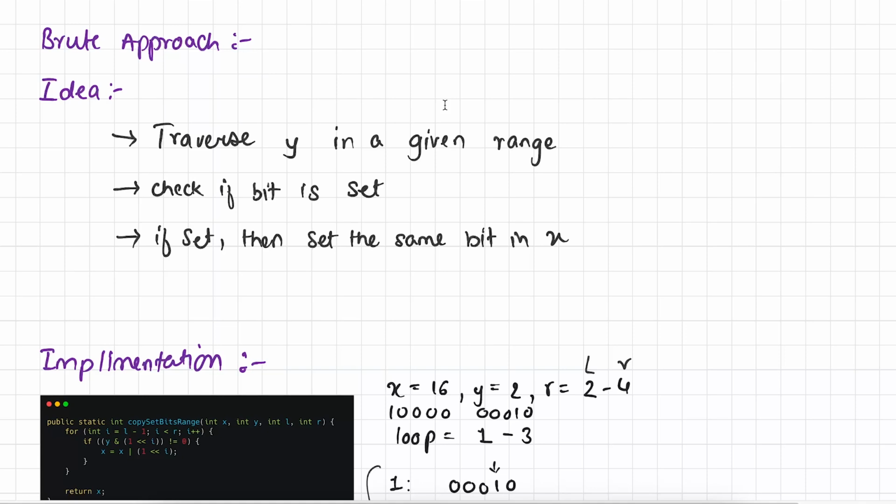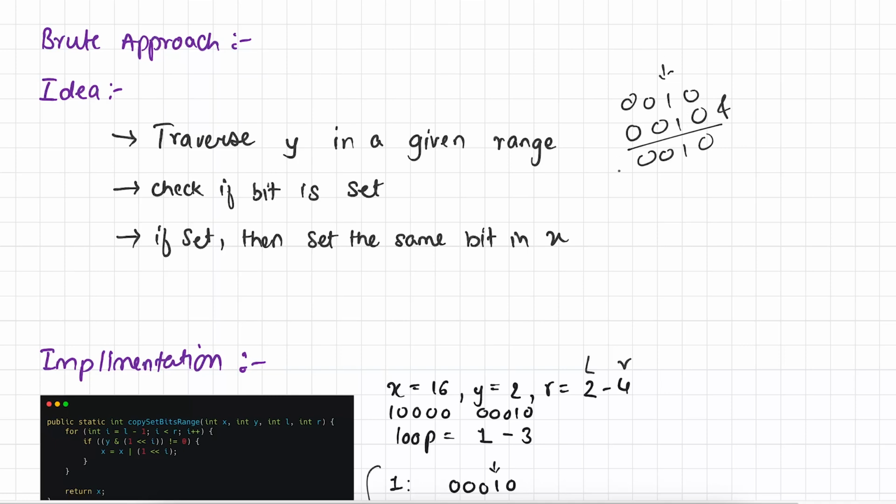So here we are using two tricks. First is to check if the bit is set, and next to set the bit. And how do we check if a bit is set or not? Let's say the number is 0010. And if I want to check if the second bit is set or not, we simply do bitwise AND with a number whose second bit is set. And if we get a number that is not equal to 0, it means the bit is set.